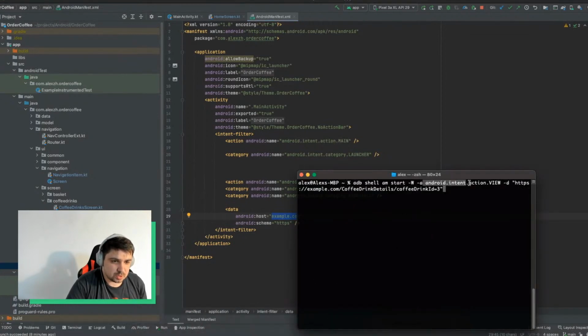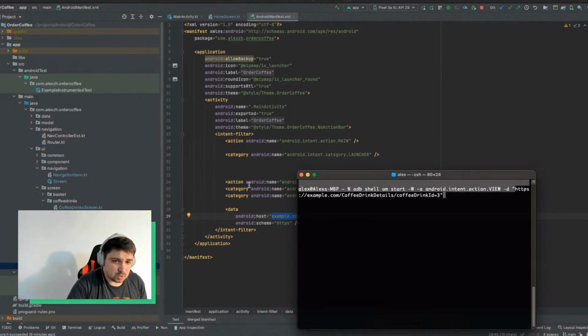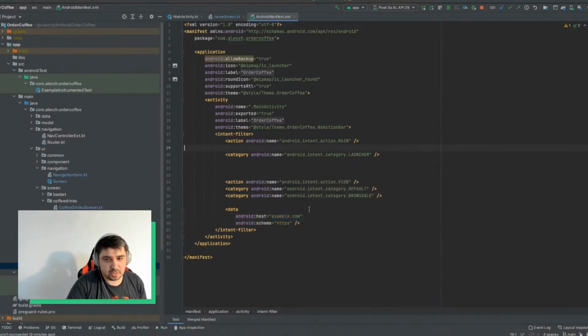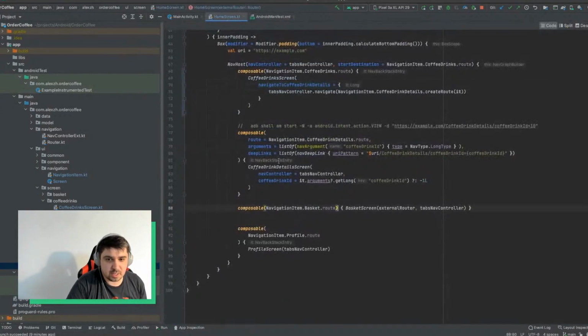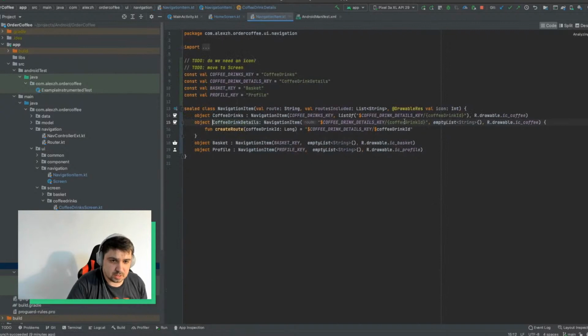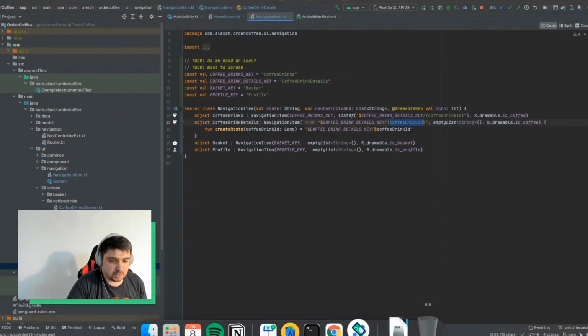So when we want to start any intent, first of all we need to pass our URL. After the URL, we need to pass the route, which is defined for a specific screen. So here, if we check coffee drink details, the route of it is coffeeDrinkDetails, and later on the name of the parameter, coffeeDrinkId.